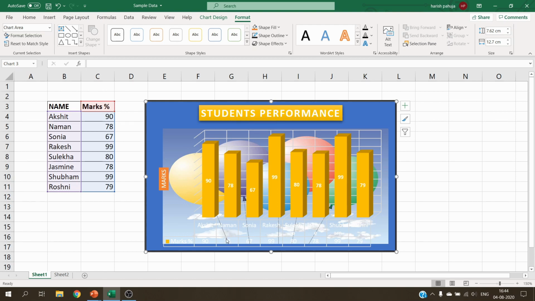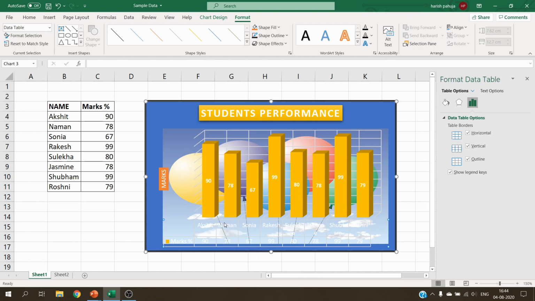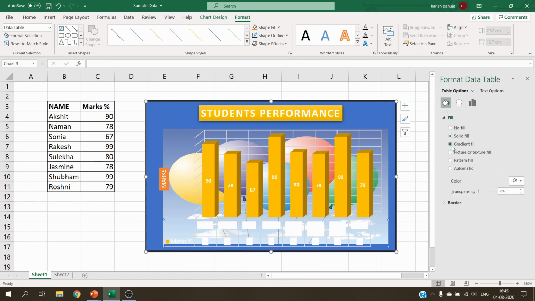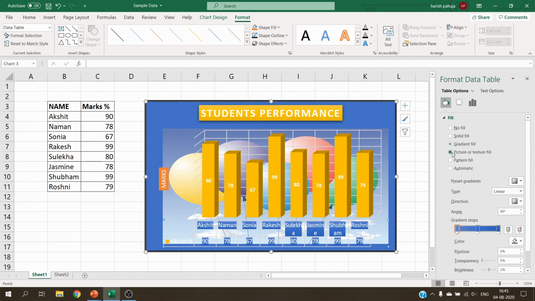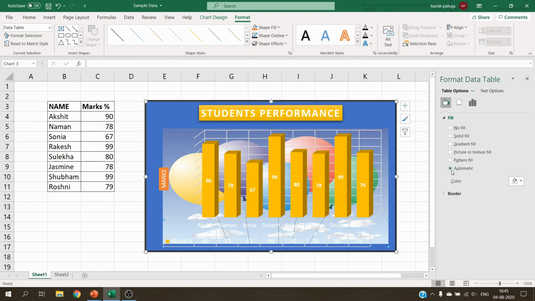And at the same time, if I talk about this data table, that also we can do here. Changes, Format Data Table, and in this formatting we can decide different types of background for the table as well. If you want to give solid fill, gradient fill, picture fill, pattern fill, it's all our choice, the way we want.